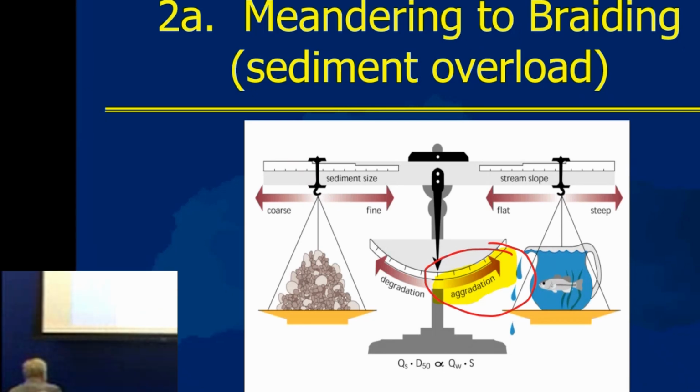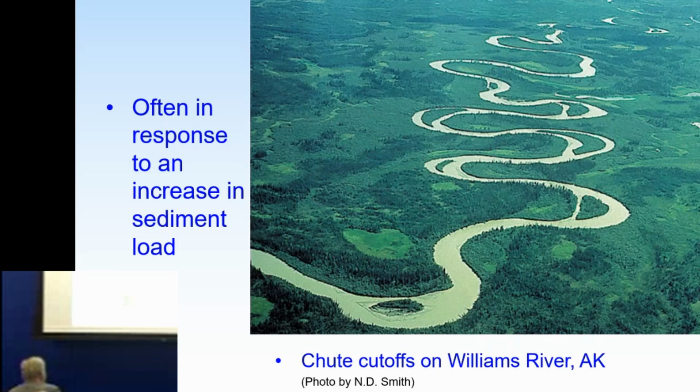Suppose that you start in a meandering river. What is going to happen? How does the river increase its slope? It's meandering. It wants to scour the outside of the bend. So those areas where you have the thalweg on the outside will silt up, will fill up. And now you raise the bed a little bit, so the water wants to cut off straight through. We call them chute cutoffs.